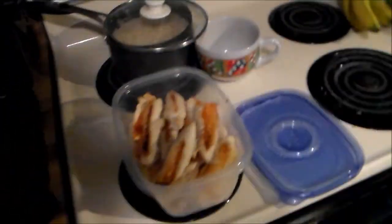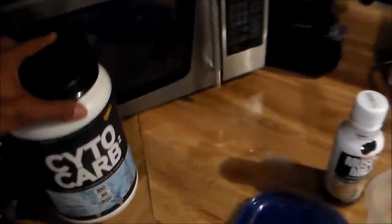They say it's organic — I actually got one more piece to cook. See how dirty the George Foreman is? And I just cooked up some brown rice — my ghetto rice cooker works though. And I got some bananas and a couple other things, but the main reason we're here is because it's CytoKarb.